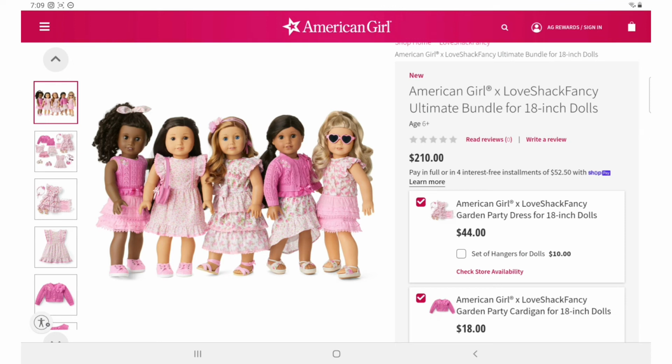For me, the little ruffled skirts are just, they're kind of really short. I'm not a big fan of the really short skirts. That's just my thing. So I would eliminate the little pink skirt, and I don't really like high-lows either. So say bye-bye to the high-low. I really, really like the cardigan. And I like the two dresses, but I think that I kind of like the tiers on this third dress better.